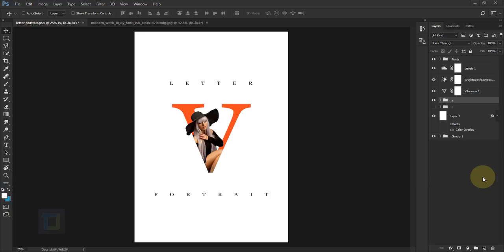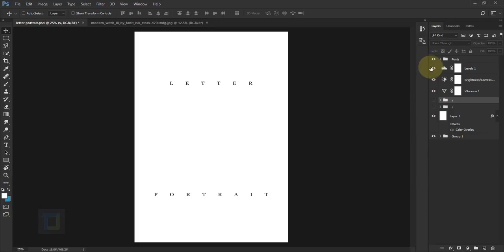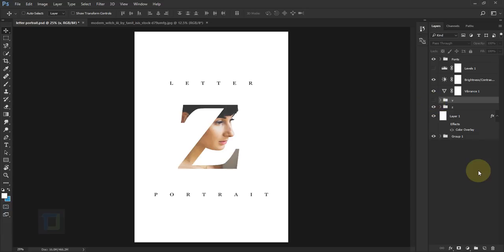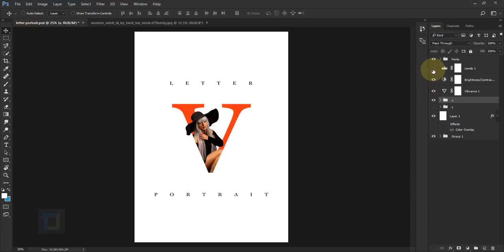Now we will create two different versions of it. One is you can see right now, and the another one is going to be this. As you can see, they both look identical with a little bit of difference, and the same way there is little bit difference in how we create them. So we will see both of them. First, let's start with the letter V.